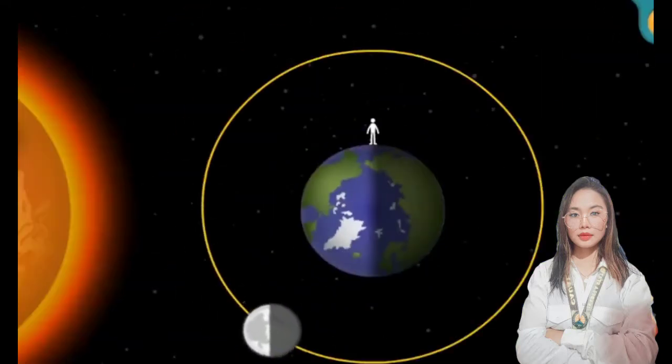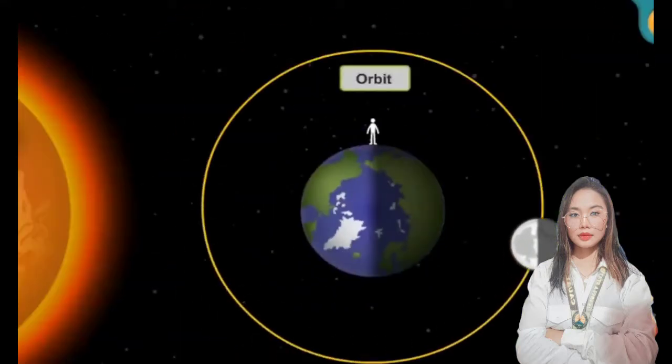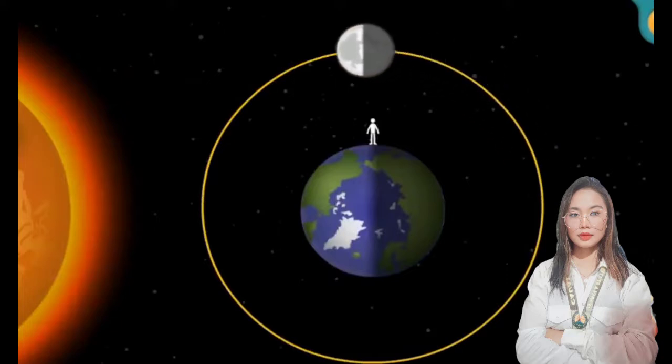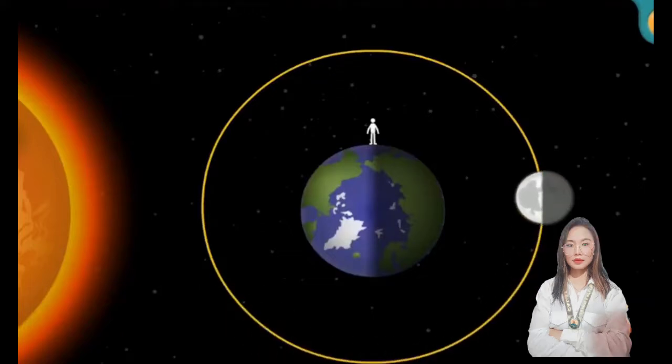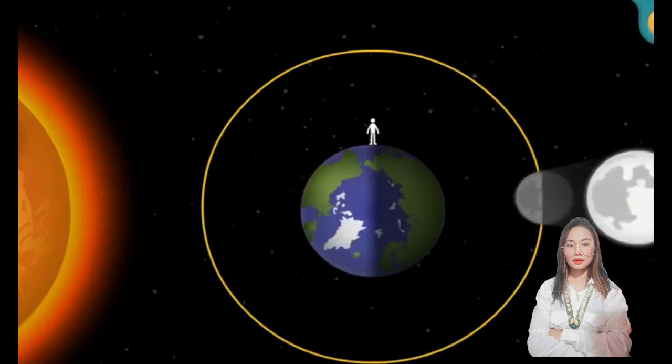The moon looks different to us depending on where it is in orbit. Remember, the moon revolves around the Earth once every 29 days, in other words, once a month. As the moon moves around our Earth, we see a different part of it lit by the sun. When the moon is on one side of the Earth and the sun is on the other, we see one half of the moon that is bright with sunlight. This moon is called the full moon because we see a full round circle.